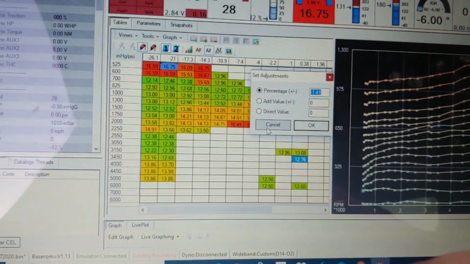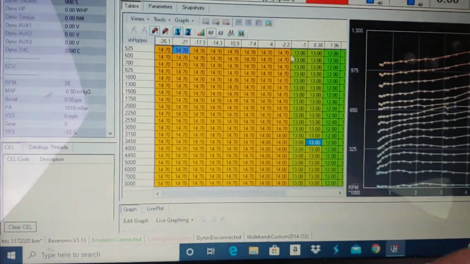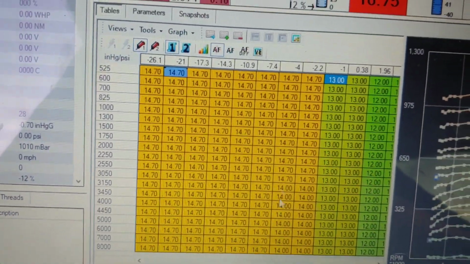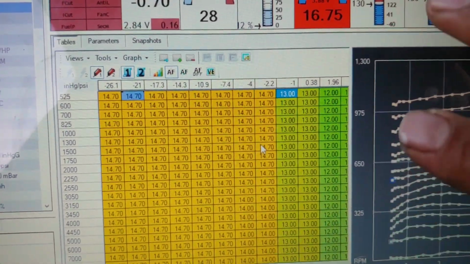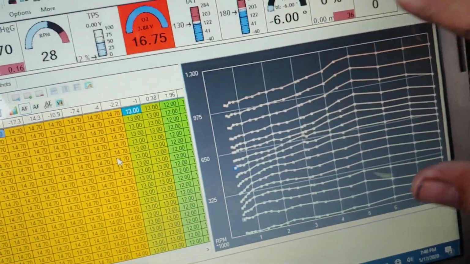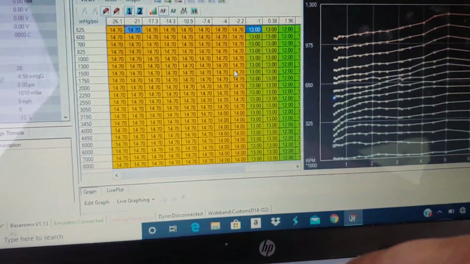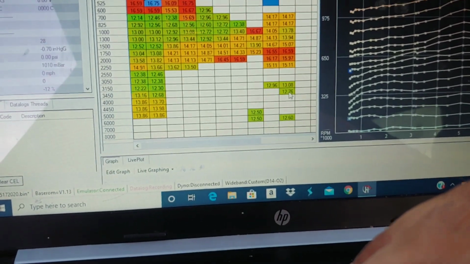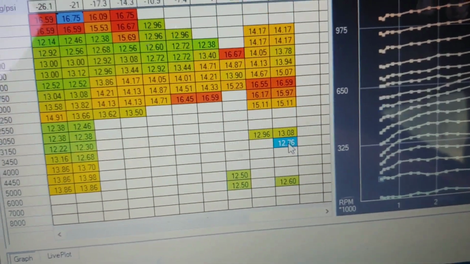So like I said, my target here is 13 under wide open throttle, just under boost. All this 14.7, that's just like part throttle cruising stuff. And as you get this way, it's 13.12, and like I think it's 11.76 off in the boost. You can't see it behind the graph, but it's there. So let's see how far. Yeah, it's getting closer. It is getting closer.